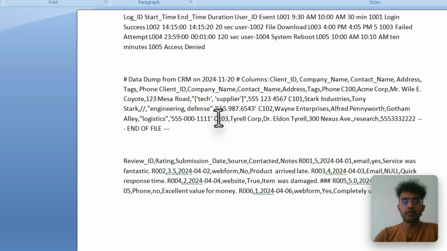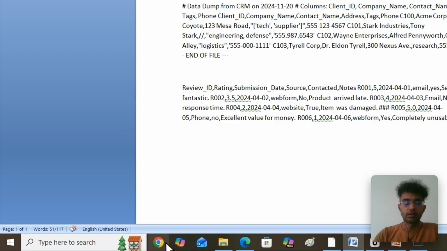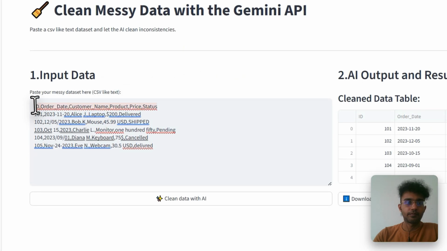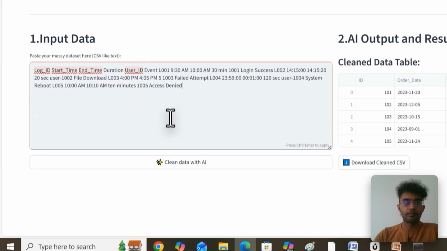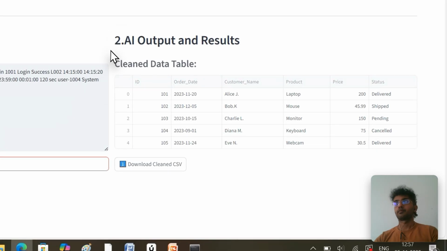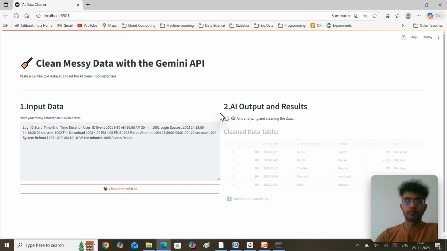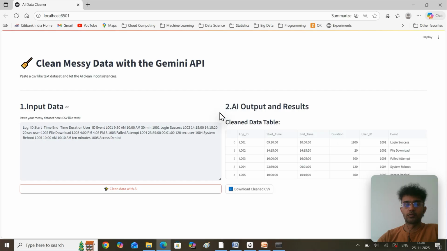Right, so let's try another sample. So here I have few samples of messy data. Let's try this one. All right, so here we go.